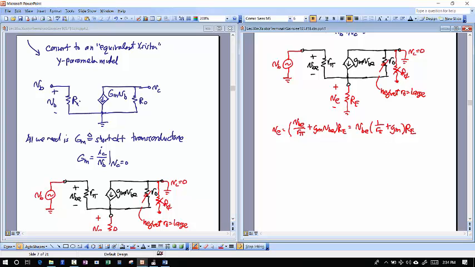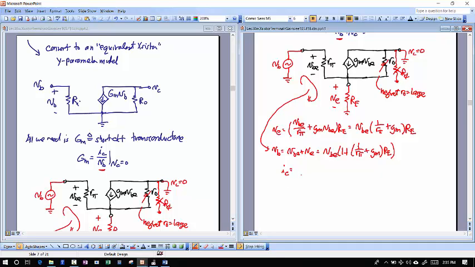But what I'm really interested in here is VB, because I want to plug VB into this equation to the left here, GM. I want to get an equation for IC, and then I want to get an equation for VB, and then take the ratio of those. So by equation for VB, you can see from this with KVL across that, that gives me VB is just going to be equal to my VBE plus my VE. I have equations for these already. So I have VBE times 1 plus this quantity, 1 over R pi plus GM times RE. Okay, I know what IC is equal to.